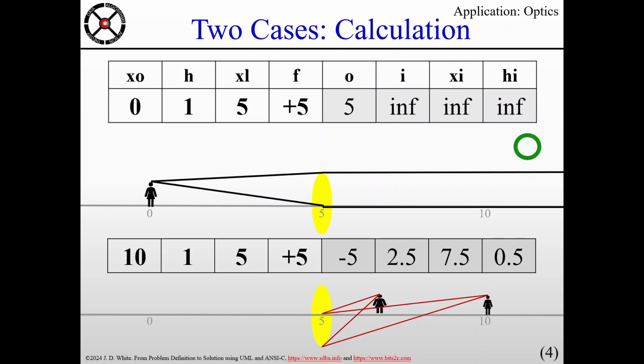So now, please try to write a UML diagram to deal with both cases. How do we need to change? What's the if condition we have to make? What is the calculation we have to do on the left wing and the right wing? So look at this in your textbook, in your workbook, draw the UML. Okay, think about this problem. Try to draw the UML. And then once we draw the UML, we will continue.